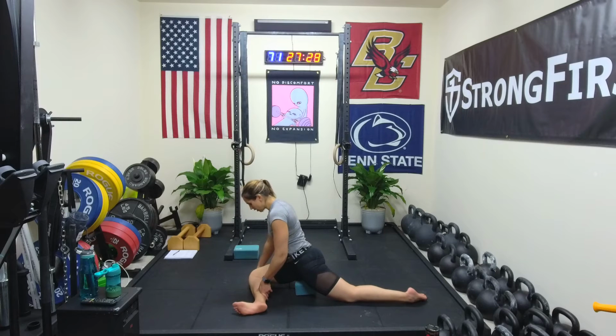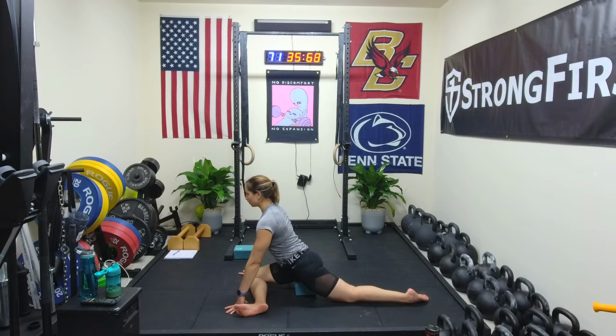All right, so your focus should be the front leg at 90 degrees, back leg in full hip extension, and I want to spill my belly button forward. Try to arch my back, lift my chest up. I'm looking for a stretch in that front glute area. All right. So from here, first we're going to do some breaths. So passive stretch. Give me 10 breaths. In through the nose, out through the mouth. Five more.